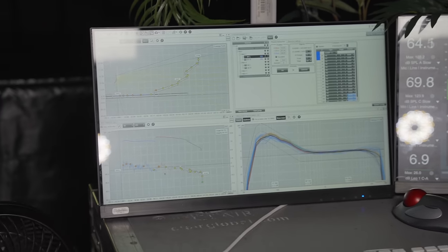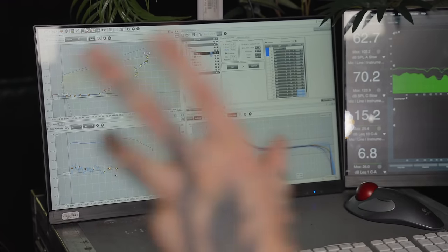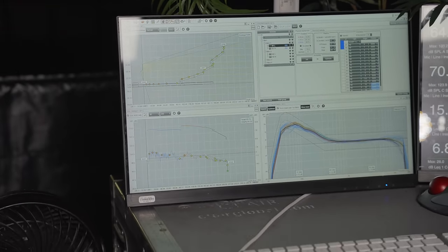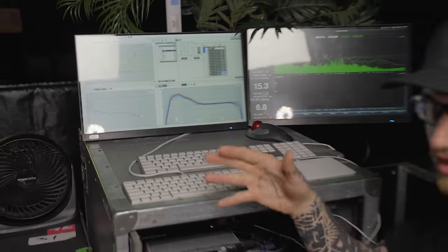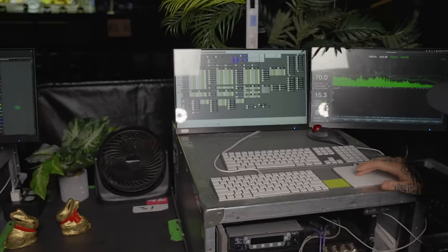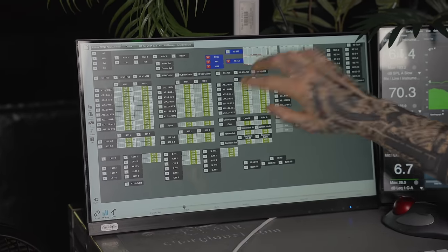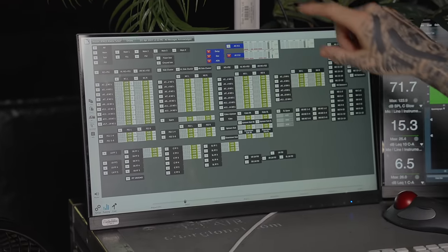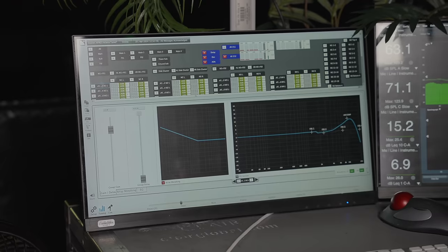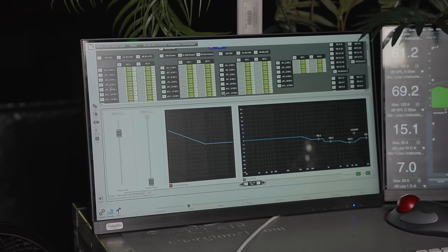In the bottom right is the frequency response graph — the simulation of what each set of speakers is going to be doing. Once the Sound Vision file is finished, I export all the filter information to Network Manager from L-Acoustics, which I use to control all of the amplifiers. The white boxes labeled AVB are all the amps, and the black boxes are the groups for each circuit of control for the PA, with all the different filters and adjustments needed to keep it consistent everywhere.